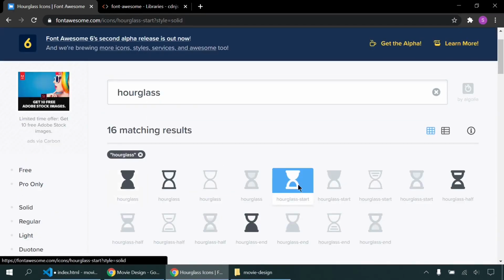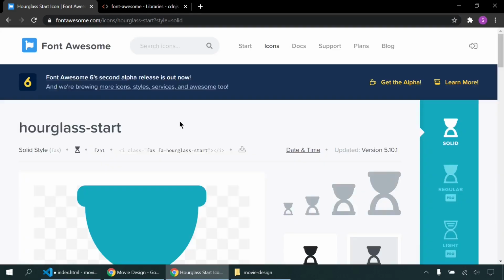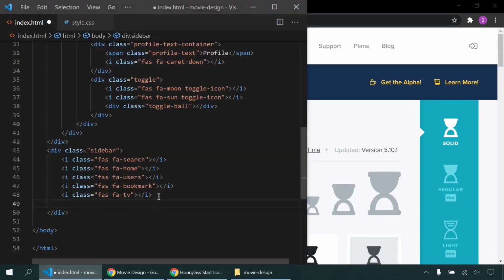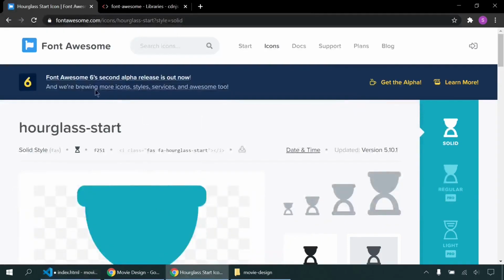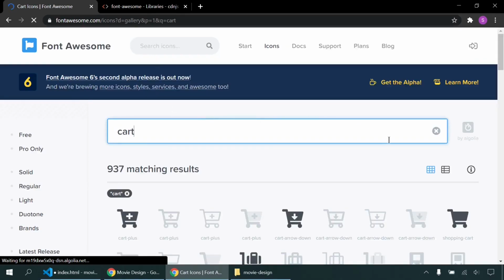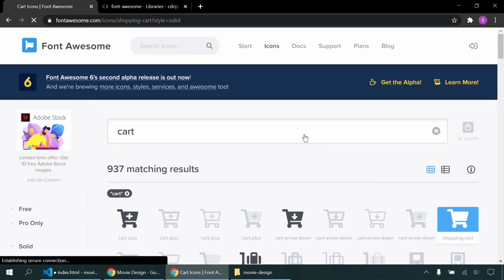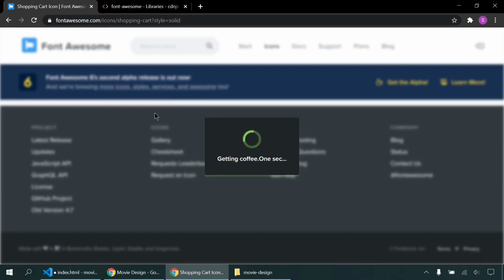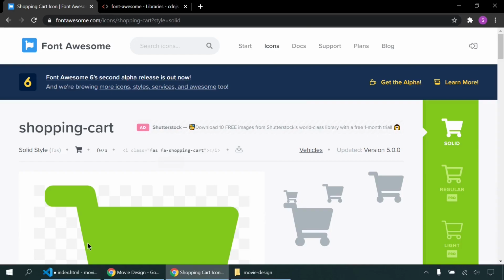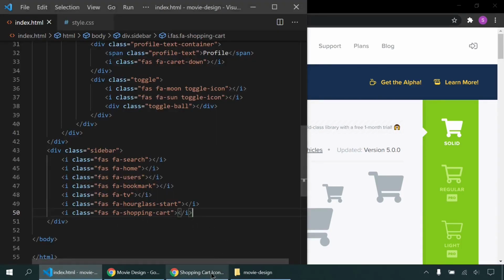This one is good. Oops. And last one will be shopping cart. This one is perfect. Let's check.